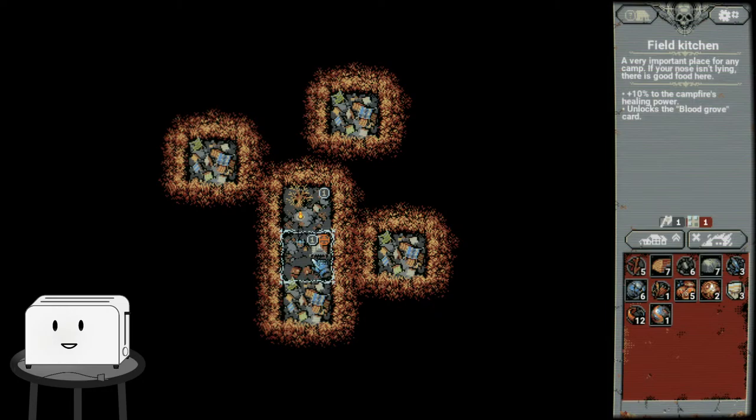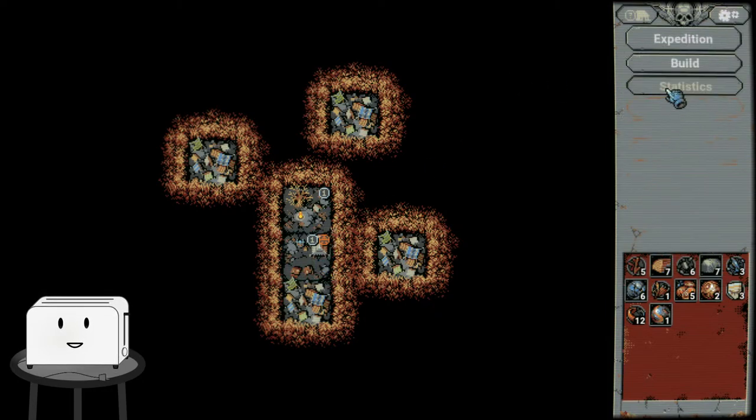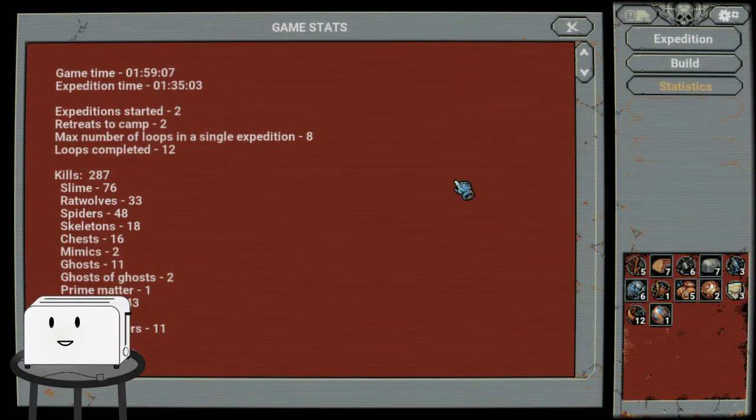Alright, let's see here. Statistics? Hello? Retreats to camp. Max number of loops in a single run, 8. Right, because the world completion is based on how many tiles you put down, so you could theoretically just keep going around in circles without putting anything down in order to get more stuff from the enemies on the tiles that you've placed down so far. And then you can spawn the boss when you want to, right?